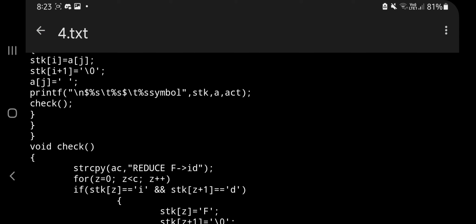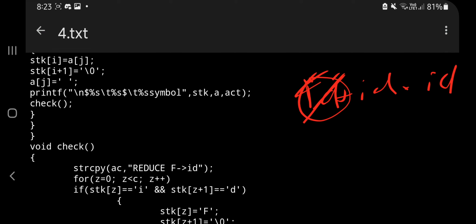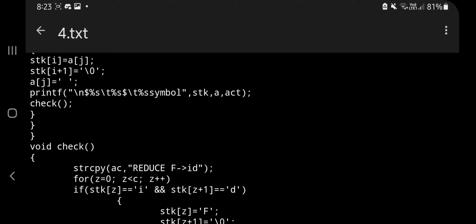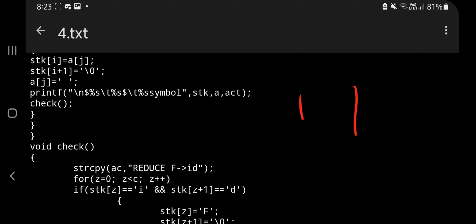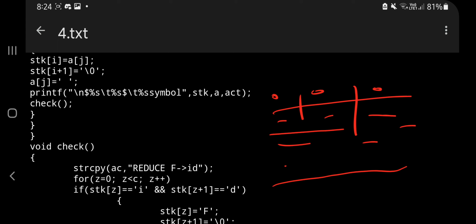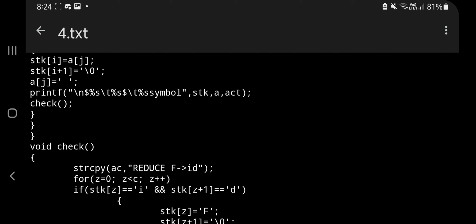In the actual shift reduce parsing problem we will also be doing that only, right? If you have id plus id star id, and at that time this one is shifted, we will not print this one, we will start from here, right? That's what we are doing here as well. And the action will output the shift thing, like shift what we have shifted, and it is also shown as shift symbol in the output screen. So we are just outputting three things in this output part: stack, input, and action.